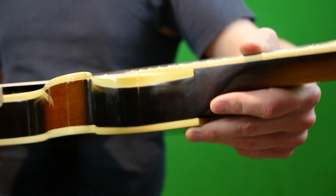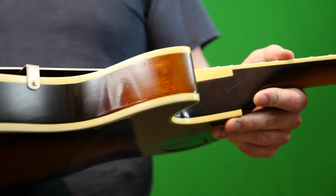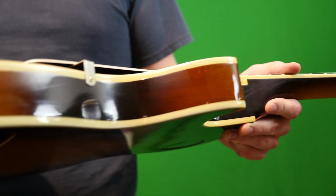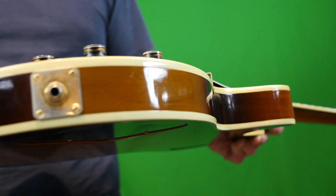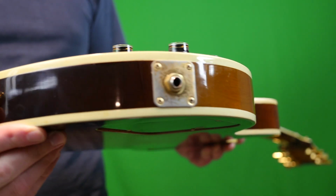So this one, it's not collector's grade, it's player's grade, but it's not trashed player's grade. So it's not going to be the cheapest example in the world, but it's not going to be top dollar either.